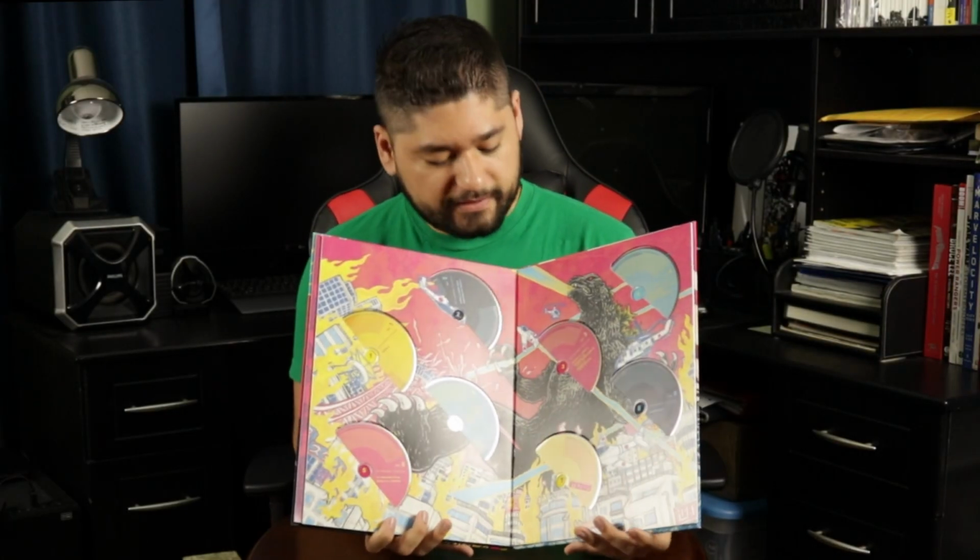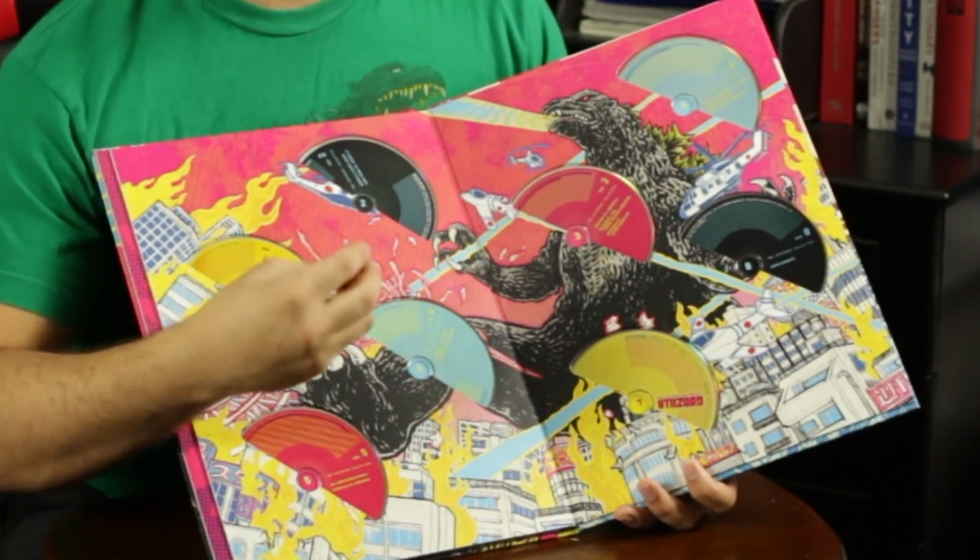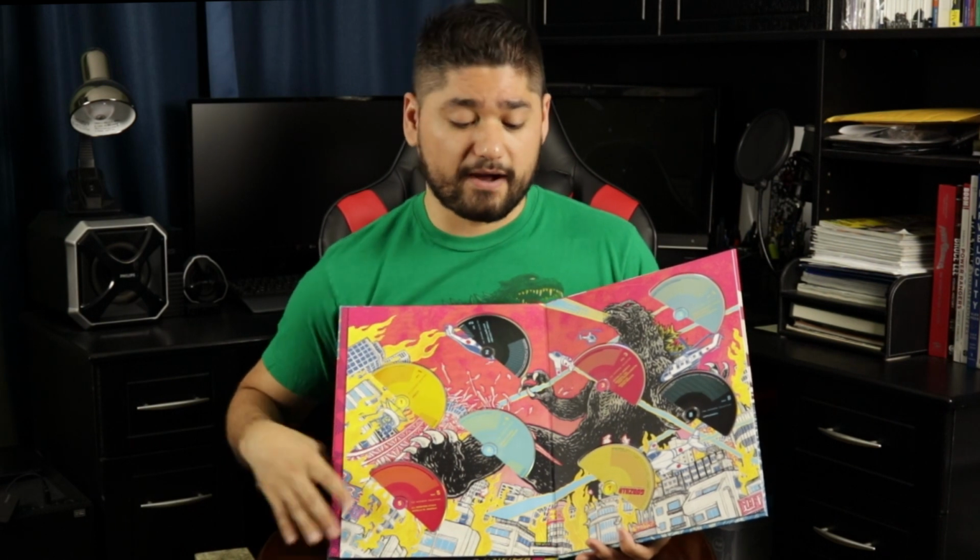And guys, when we're actually looking at the Blu-ray discs themselves, you actually only get 8 discs in the set, the 8th being the supplemental or special features. And the weird thing that I thought about this, at least in my perspective, was that they actually compile a few different films on some of these discs. So the first disc has the original Godzilla Criterion version of it, but some of these other ones actually have 2, maybe even up to 3 films per disc at times. And the original Japanese version, I believe, is actually on the 8th disc for King Kong vs. Godzilla, which I did find a bit odd. But I do believe the English dub and the original Japanese version of all the films are compiled, along with the supplemental interviews and other special features that you find.